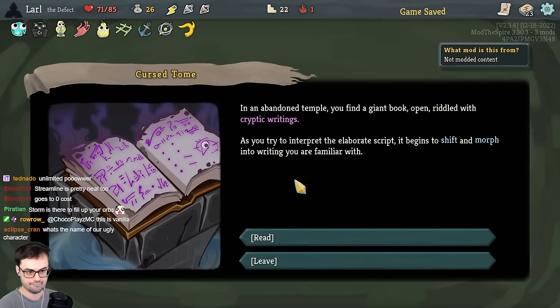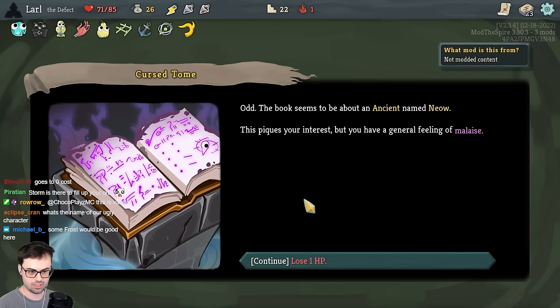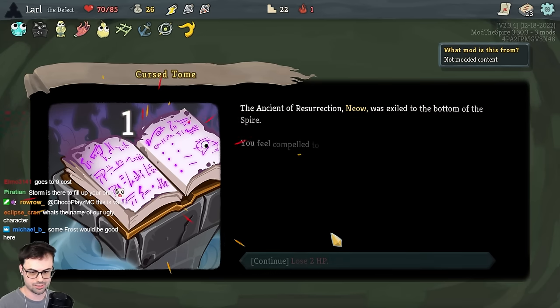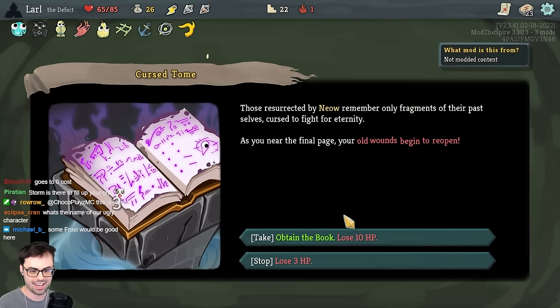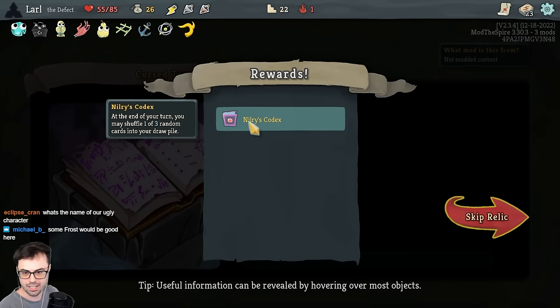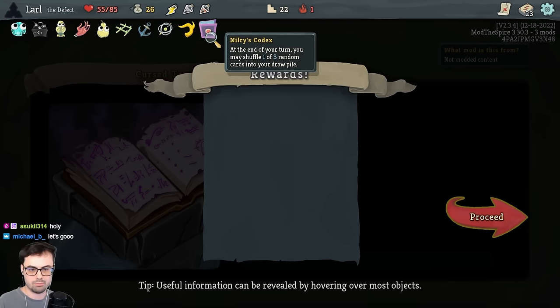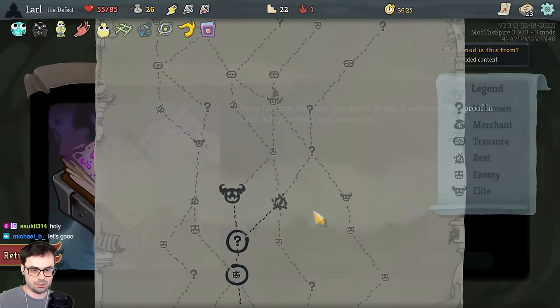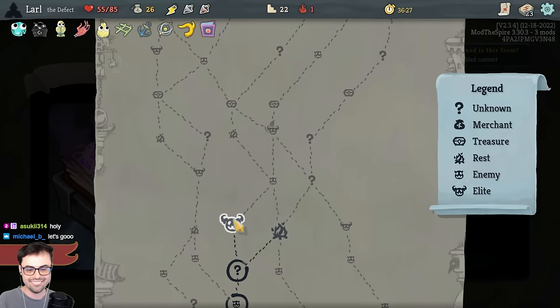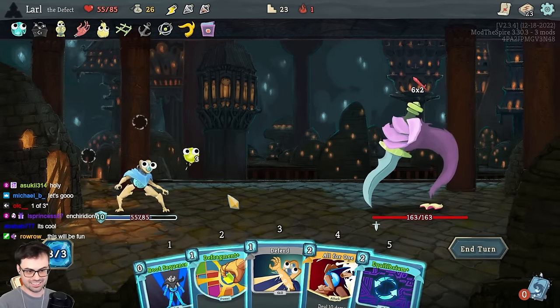Oh, what is this? The... Necronomicon. All right, let's lose some HP and read a book. Attain the book. Oh, so you get a different item for this. At the end of your turn, you may shuffle 1 to 3 random cards into your draw pile. You may. I don't know, we lost a bunch of HP for that. YOLO! Fuck me.